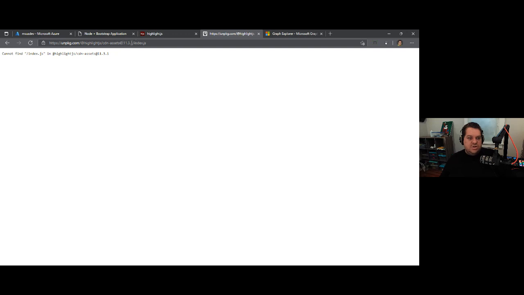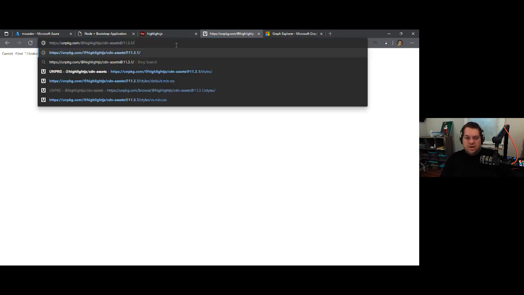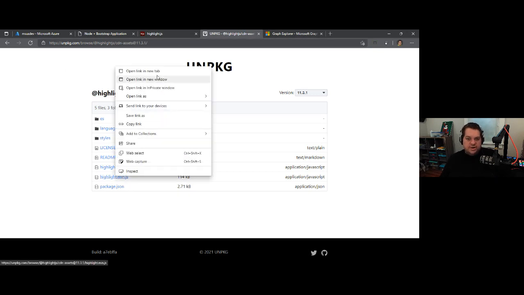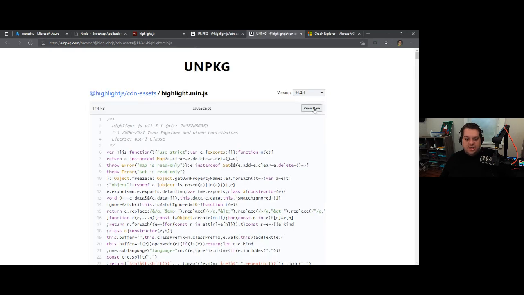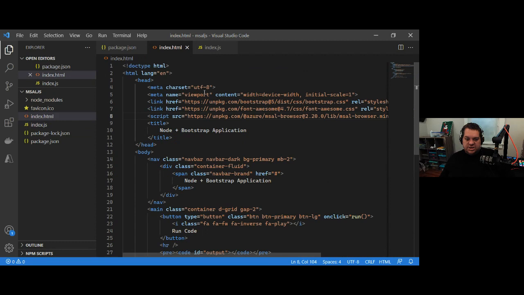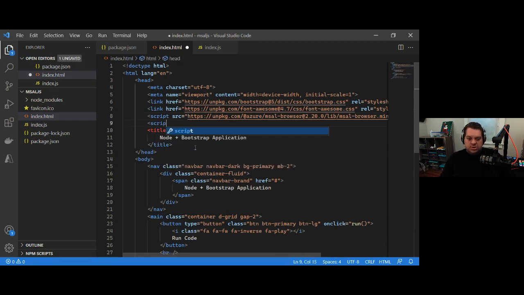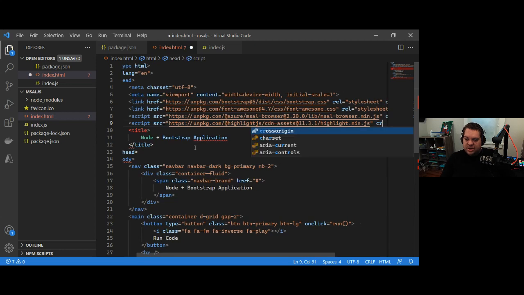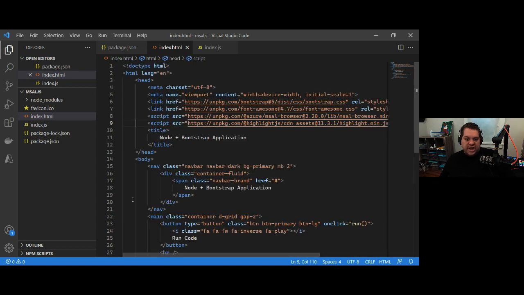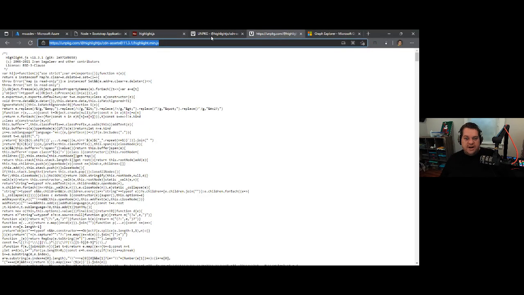It says, okay, there's no index.js file, so we'll just browse. There's a highlight.min.js. Okay, that looks good. Let's open that in a new tab. Highlight.min.js. We can either hit view raw, or we can just remove the browse, and that gets us to the raw JavaScript. So we'll just add this JavaScript in. Index.html, script, source. And I'm doing all this manually because what I found is a lot of people come in the middle of session 2 or session 3 on our online recordings and haven't seen the first sessions. And sometimes, you know, we can be a little quick in the way we describe things. So that's our JavaScript file for highlight.js.